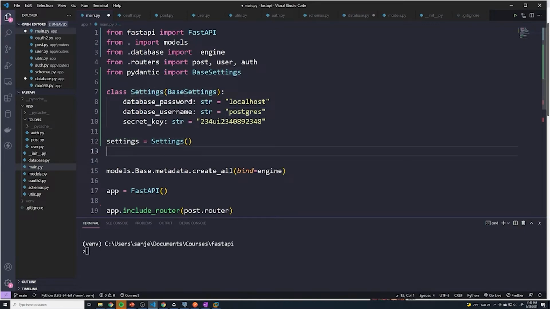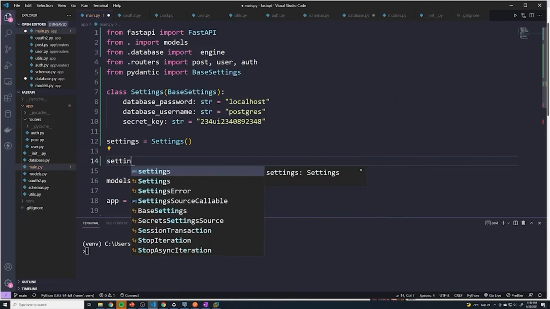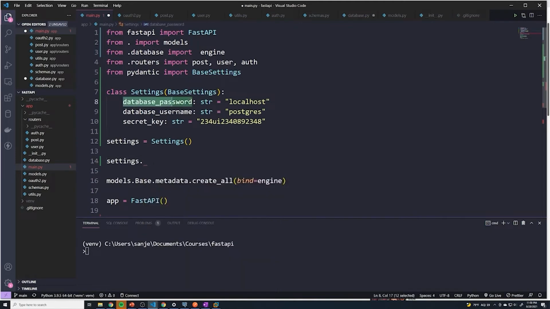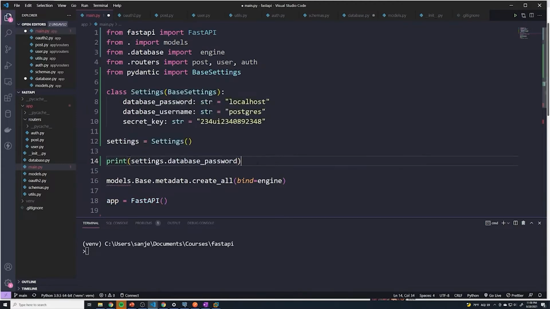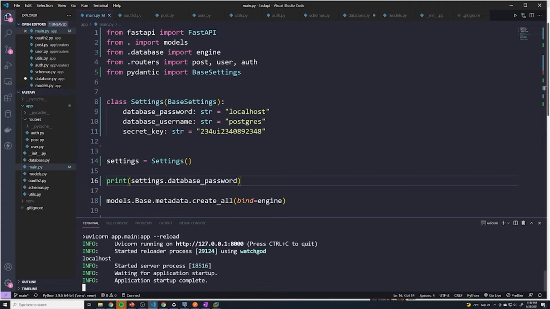So then we can access all of these variables by just saying settings dot and then the name of the property. So if I want to get the database password, I just do settings.database_password. And so we can print this out. And I'll just start my application. Right? And you can see that it printed out localhost.